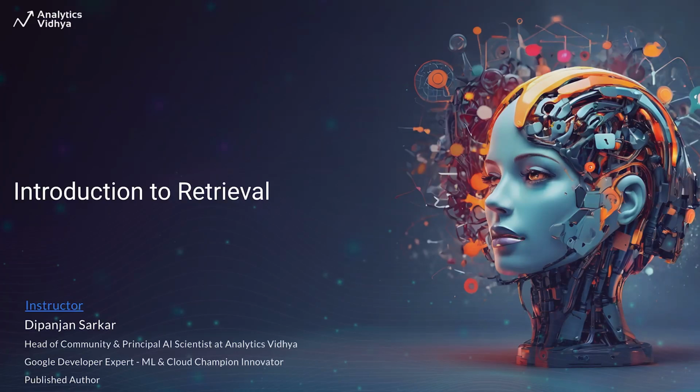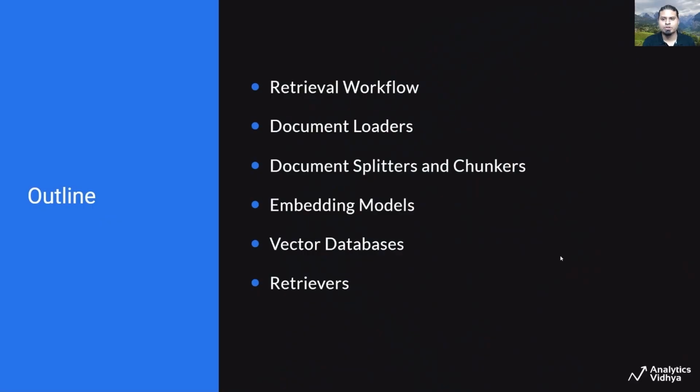Welcome back. In this video, we will go through an introduction to building retrieval systems, which will be the key theme of this entire module. The key topics we will be covering include understanding a standard retrieval system workflow, document loaders, document splitters and chunkers, embedding models, vector databases, and building retrievers on top of vector databases.